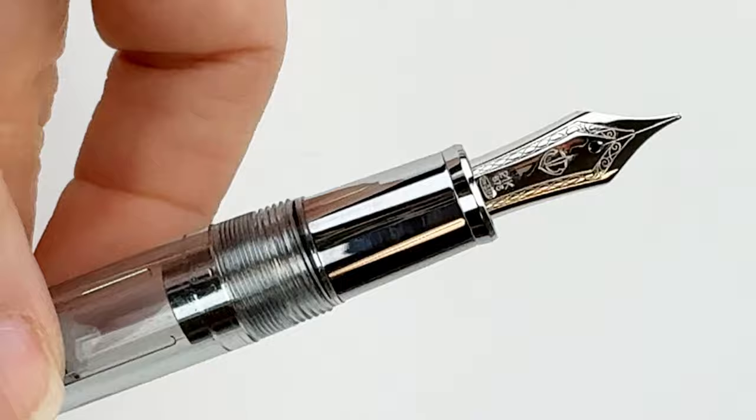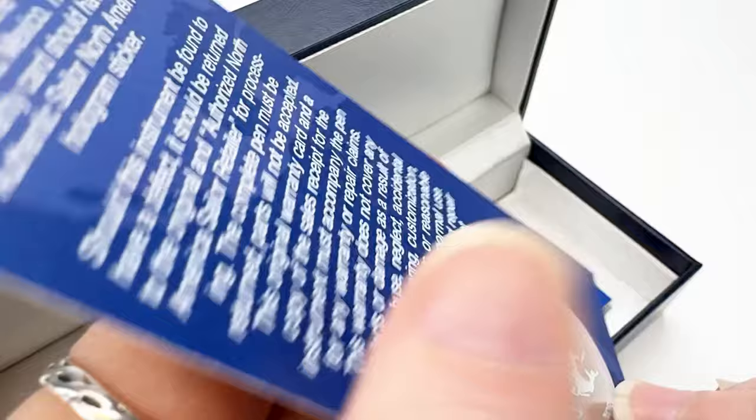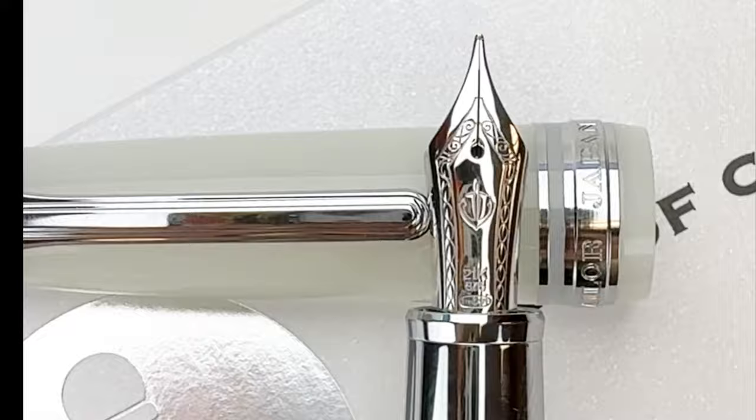It's also hard to go wrong when you're working with the Progear model with their 21-karat gold nib from Sailor. It's just so well-loved, so well-known, and so trustworthy. Let's look through the box. They have their classic Sailor box in blue. It has the brochure and your warranty information's in there. It includes your two ink cartridges. Sailor does also recommend that you use only Sailor inks — in fact, their warranty depends on that.